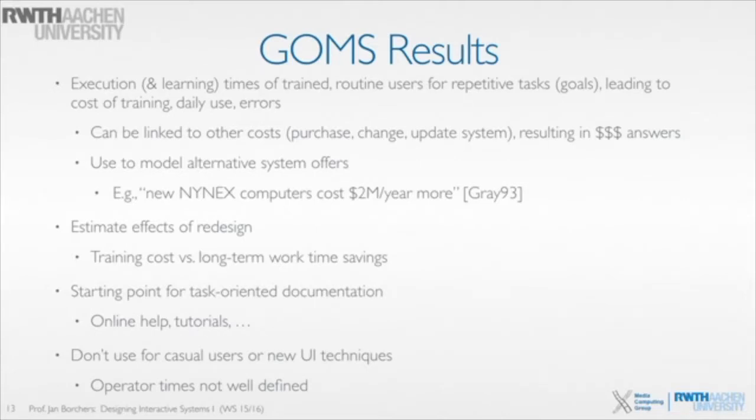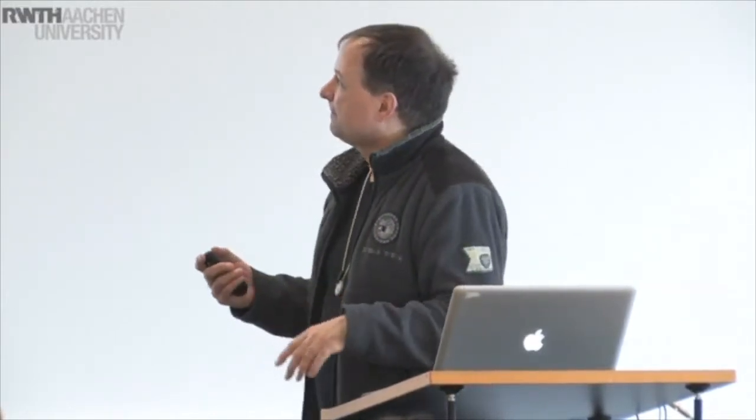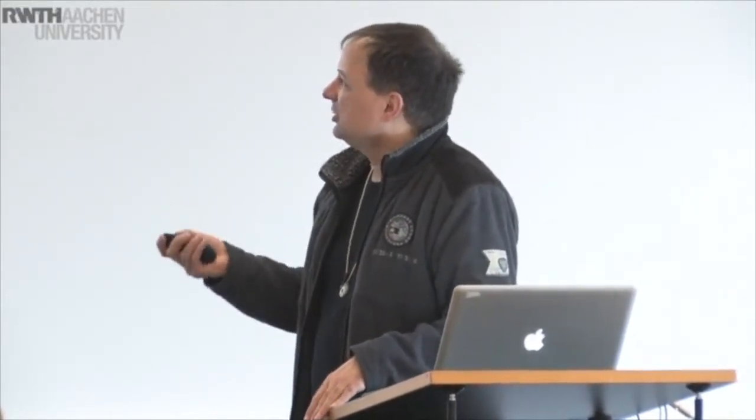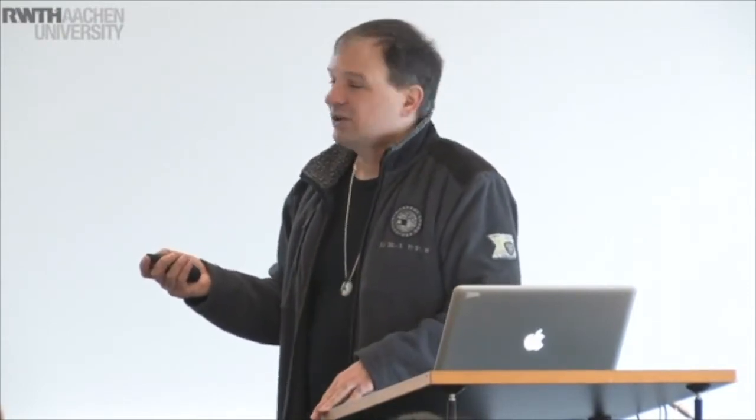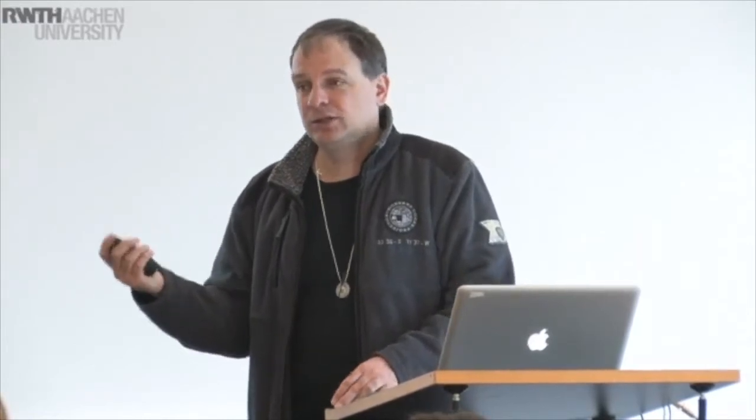What this gives you is the execution times, and in some of the variants, like the natural GOMS language, you also get learning times, but we're not going to go into detail on that. Because you now have times and time spent doing a task, you can convert that to dollars, euros, yen, whatever. And knowing that the cost of daily use or the cost of training can be estimated is a big one if you are trying to make a case in a business setting for a change of a user interface into one direction or the other.